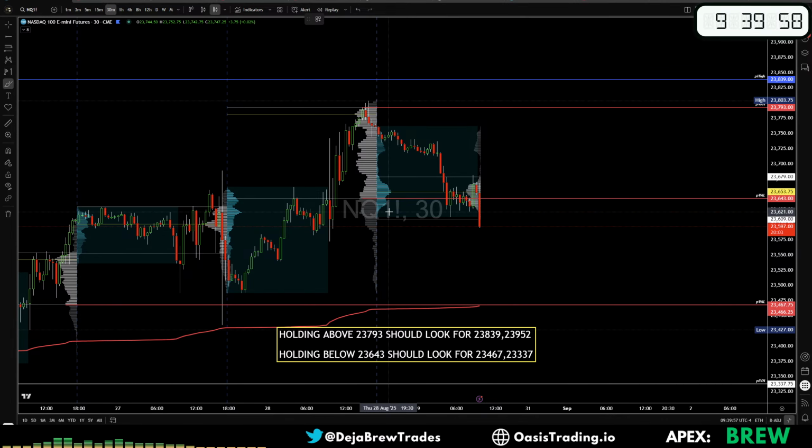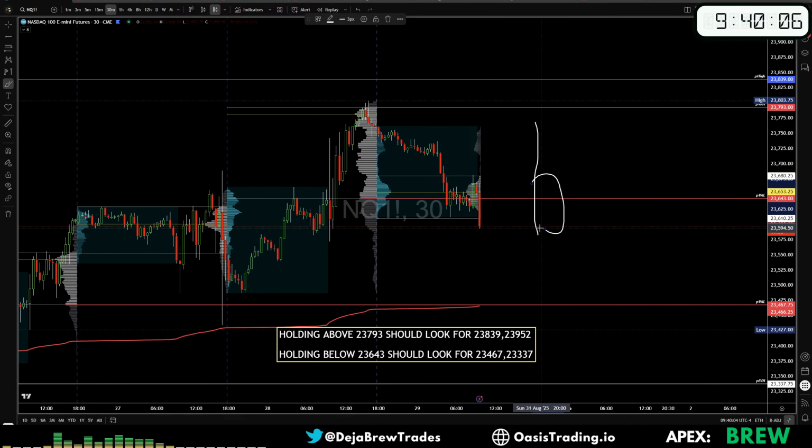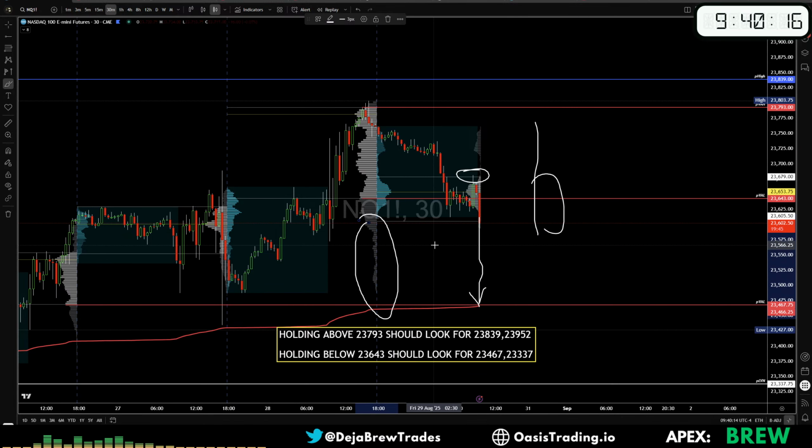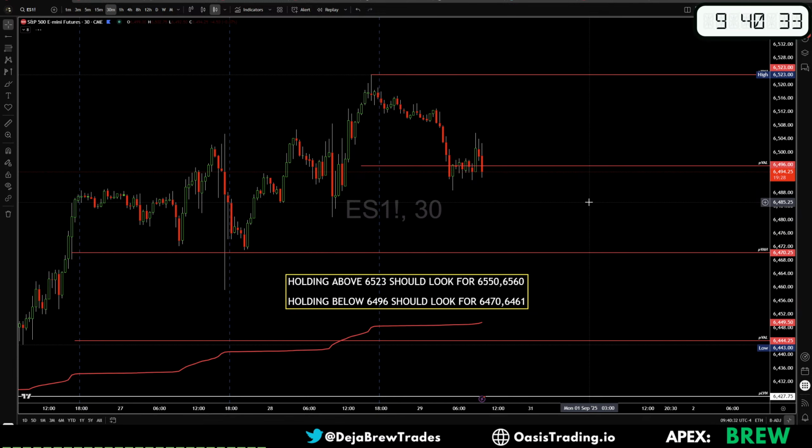On the trade plan, we talked about how it's a P shape if it's respecting yesterday's value. If it's respecting today's value, it's a lowercase b. If they keep failing that value high, which they currently did, this is trying to push down and retest that lower tail. So not the reaction you wanted to see if you're a buyer on the open. You wanted to hold that P shape, hold the value low and then push up. Failing that value high is a clear signal that it wants to respect today's value.